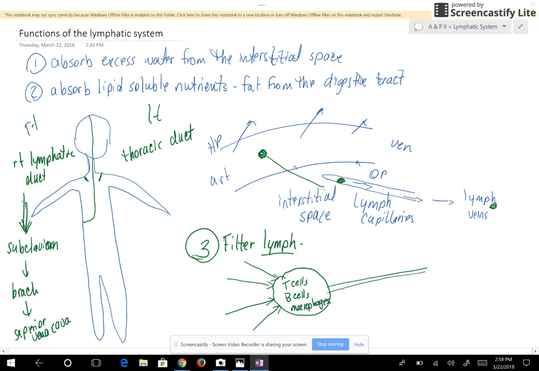All of these are types of white blood cells that are going to kill either bacteria or viruses, any foreign debris, so that this material leaving the lymph node is hopefully not going to have anything that's going to cause an infection or cancer cells in it. Those are the functions of the lymphatic system.